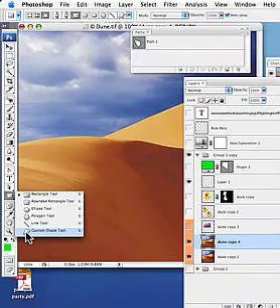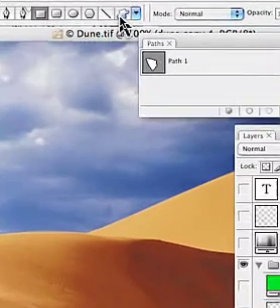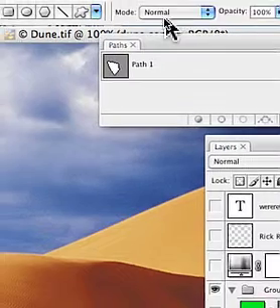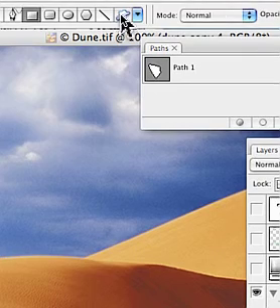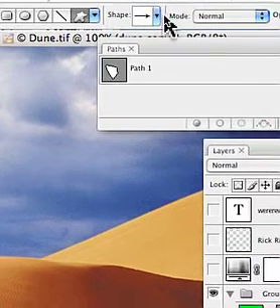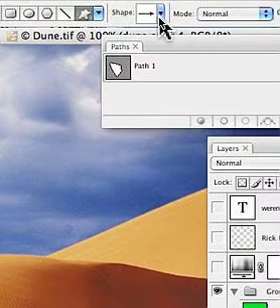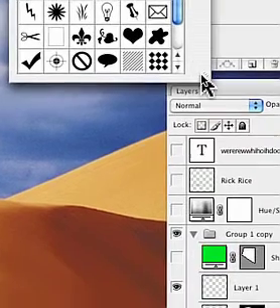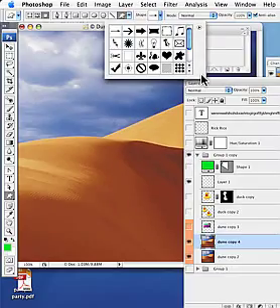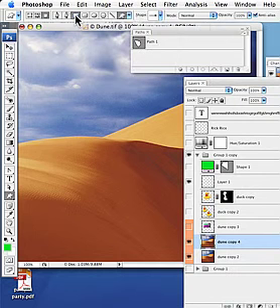When we pick the custom shape tool, and I'm going to do it from up top, I'm going to go back up to the options bar and show you. When we pick the custom shape tool, we're going to get something very special going on right over here, and that is, first we pick it and suddenly we have some new options, and this one happens to be a dialog box that gives us a group of custom shapes. Okay, we don't have that with any of the other shape tools.